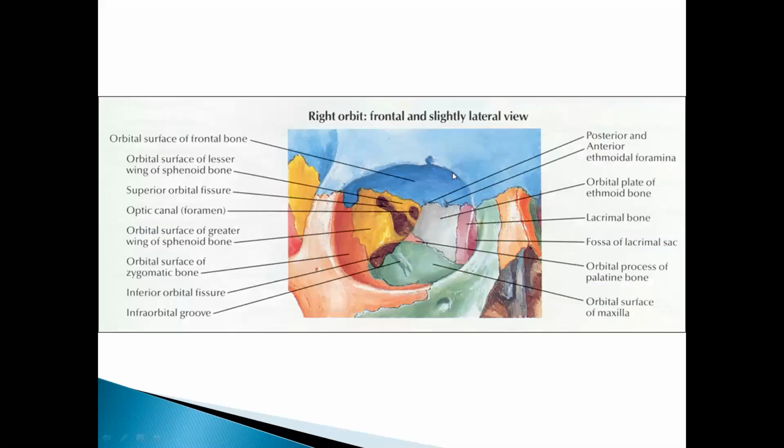If you look at the orbital anatomy, you will find that the lacrimal fossa is here. Can everyone see the pointer? Yes, sir. Okay, so this is the place where you find the lacrimal sac. Anteriorly, you will get the anterior lacrimal crest, which is formed by the maxilla, and posteriorly, the posterior lacrimal crest formed by the lacrimal bone. In between, you will get the lacrimal sac. So if you want to massage, you have to press at that point.